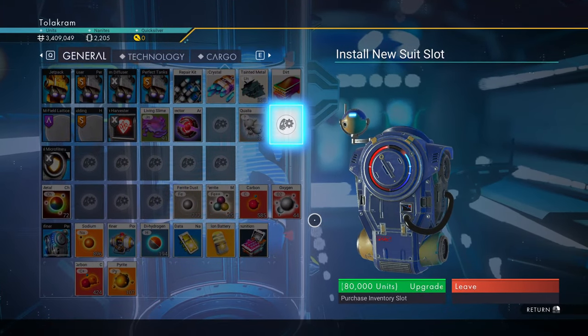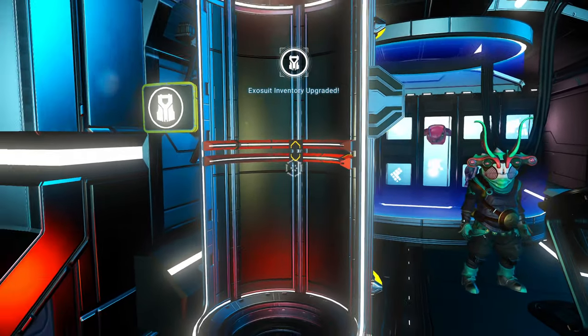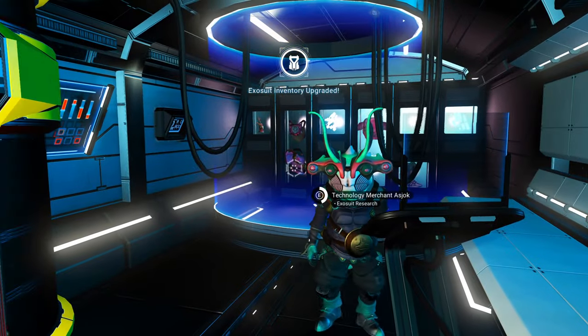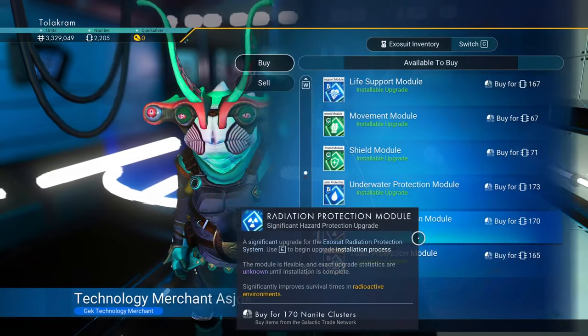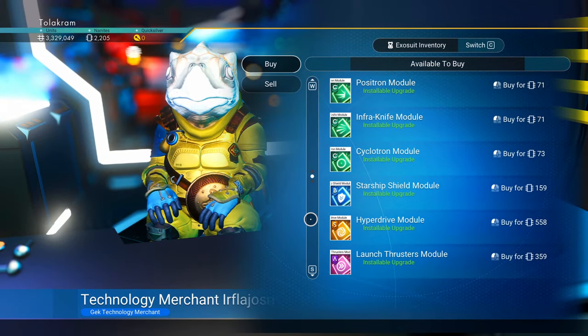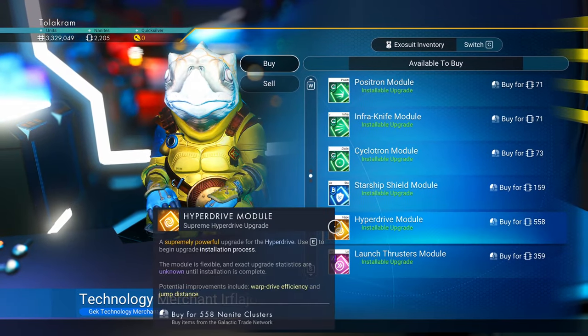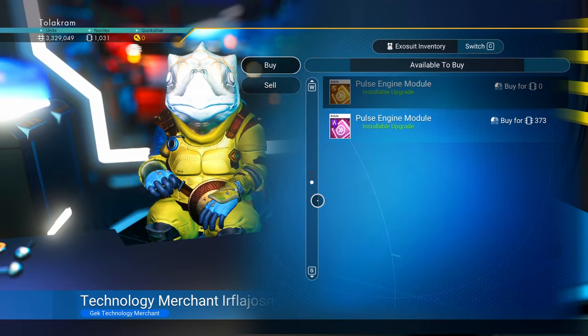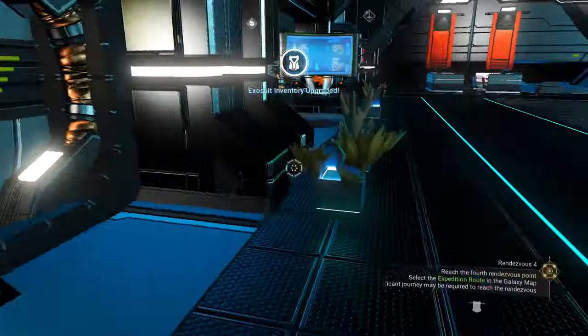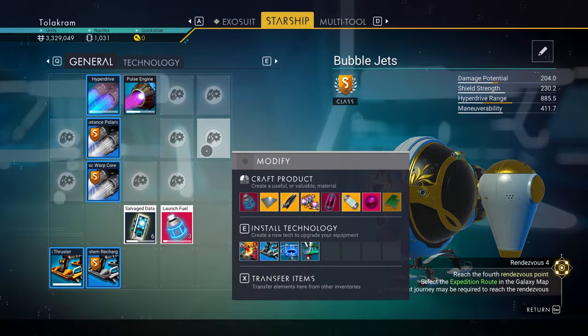We have 3.4 million. We'll still fill out the front. And I don't know that I need any upgrades. I should look and get a ship upgrade, you know? S pulse engine module, S hyperdrive module. Yeah, we'll get the hyperdrive module and the pulse engine module. Okay. No, I'm good with that.